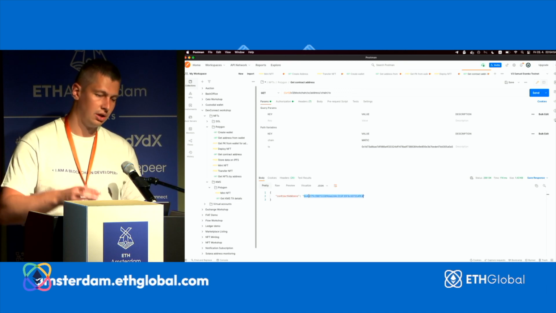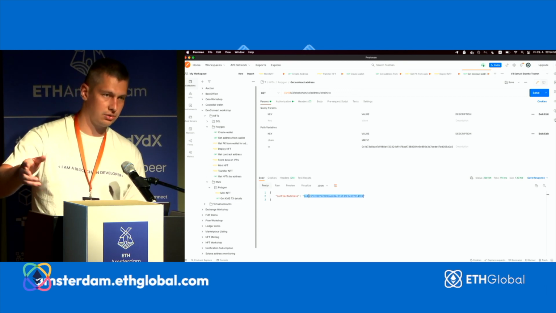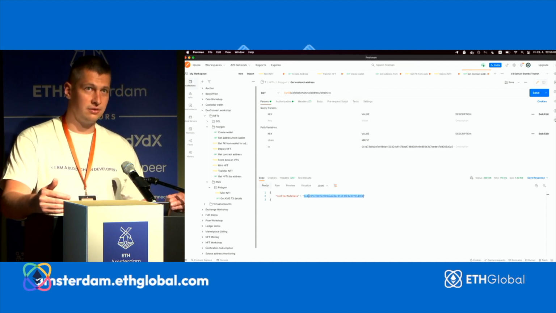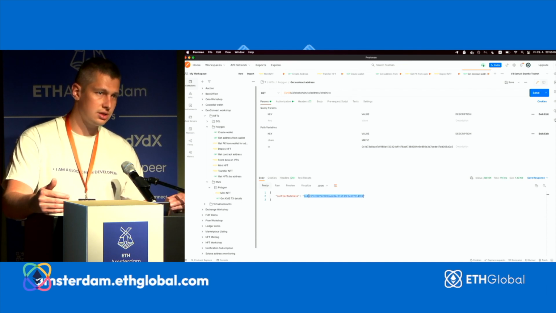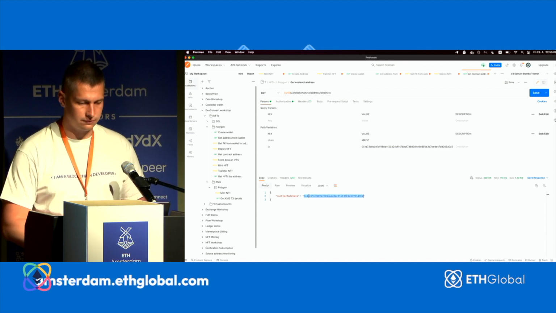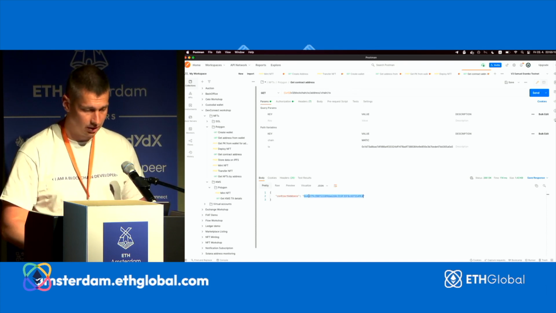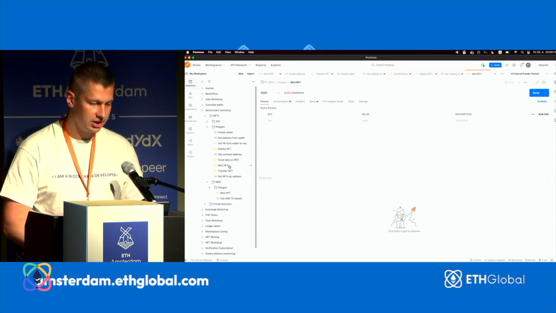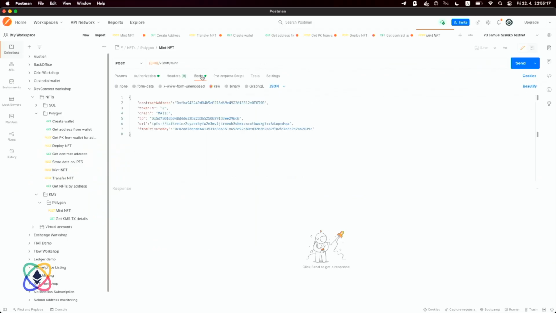So you don't have to verify it on Polygon scan or somewhere else. And for example, if you are building some kind of NFT heavy application, when you are real time deploying new NFTs, you need to do programmatically these kind of operations. You must have a tool for that. So we have deployed a contract, and right now we finally can mint our NFT.